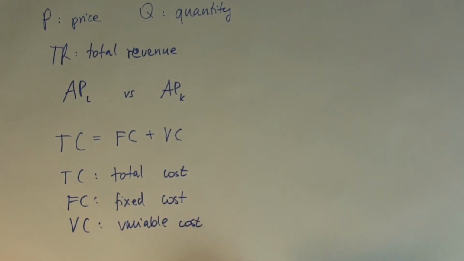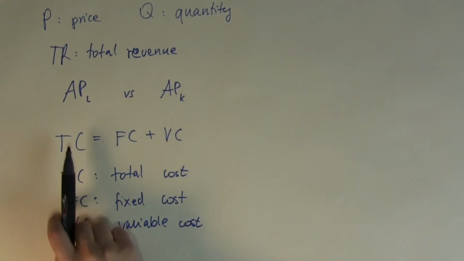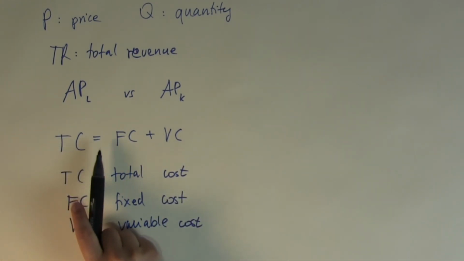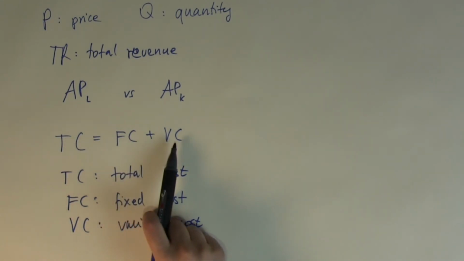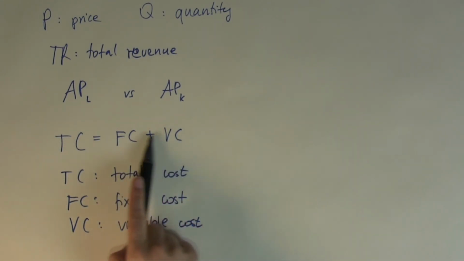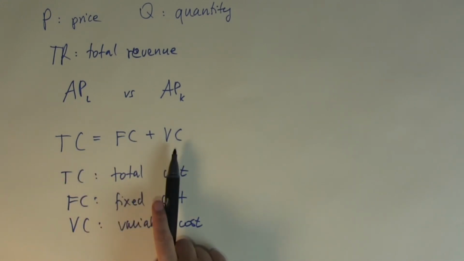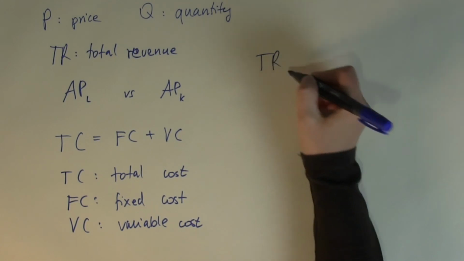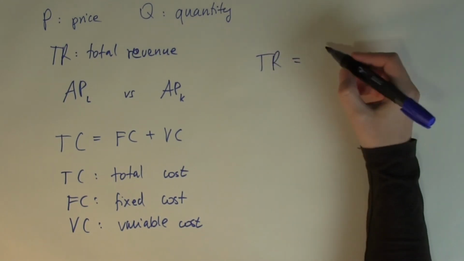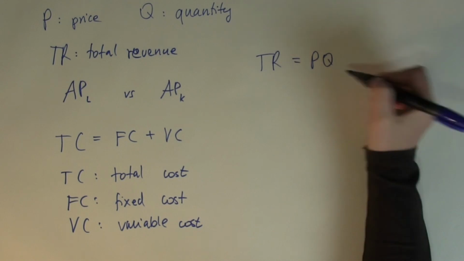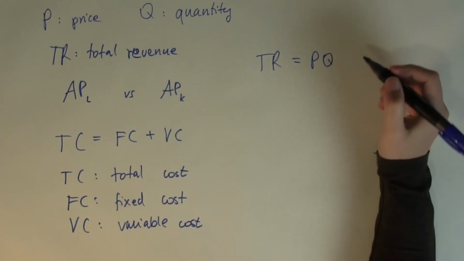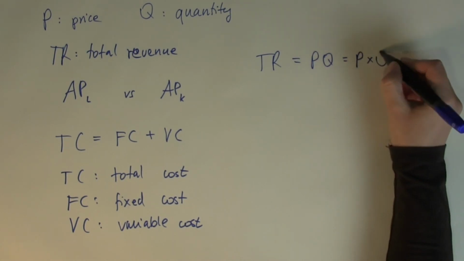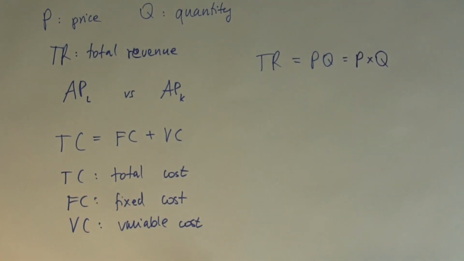So again, don't forget that in this particular case, what this formula actually tells me is to calculate the total cost as the sum of fixed cost and variable cost. In this particular example, there is no multiplication involved. But if we wanted to calculate, let's say, the total revenue, it can always be calculated as price times quantity. And in many cases, to make sure that people don't confuse the two things, we might just in case write out the multiplication sign in between the two letters.